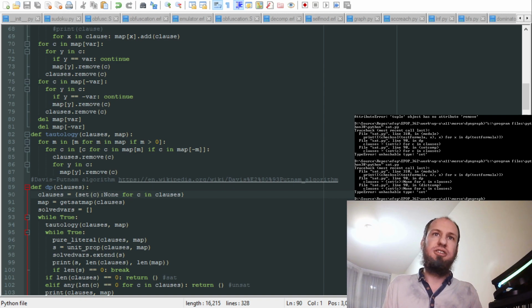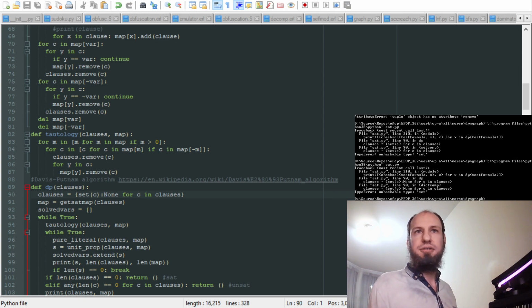Other idea is just to delete, I mean, that might work, but then we have to do some extra work. I don't know. That would definitely work though. Set of sets.